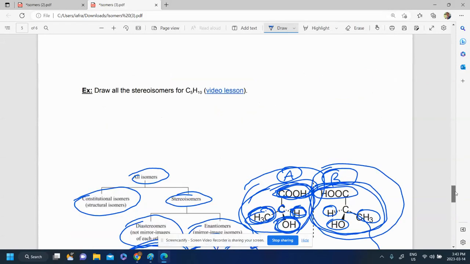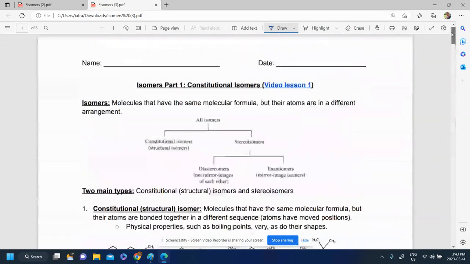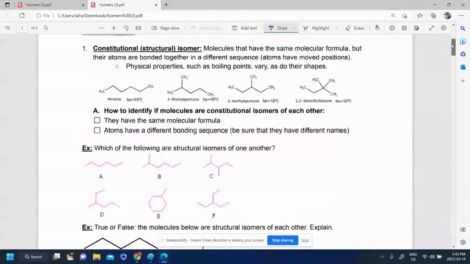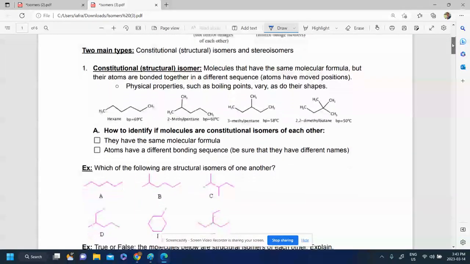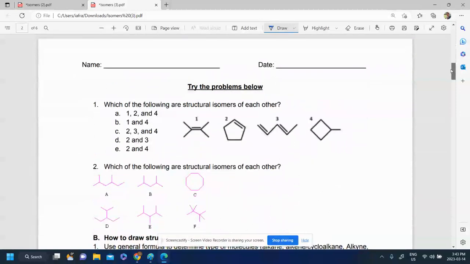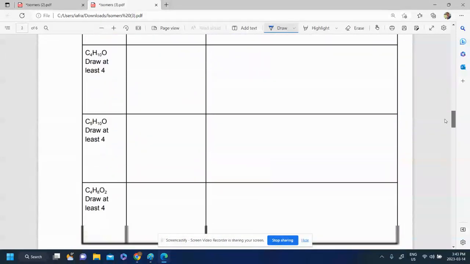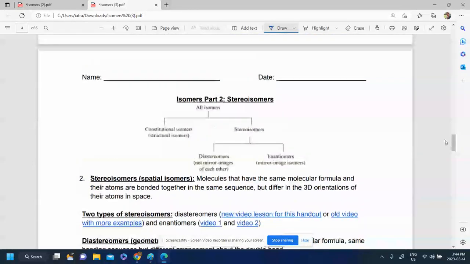So that just goes to show that there's a great deal of variety in organic molecules, not just based on the fact that you can have different chain lengths, but because of these isomers. So you can have constitutional isomers where you have different bonding sequences with the same molecular formula. So the same set of atoms is being used to make a variety of different molecules with different bonding sequences. But then even if you don't have different bonding sequences, you could have the same bonding order, but you have different spatial arrangements, and so you get your stereoisomers.